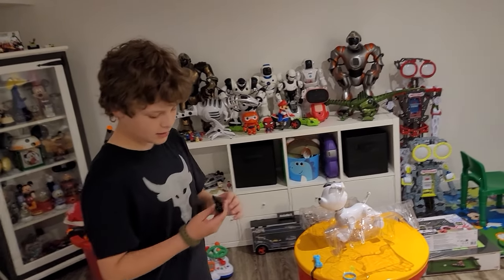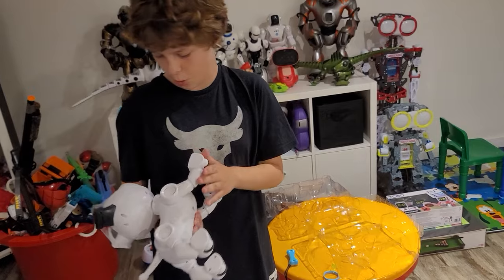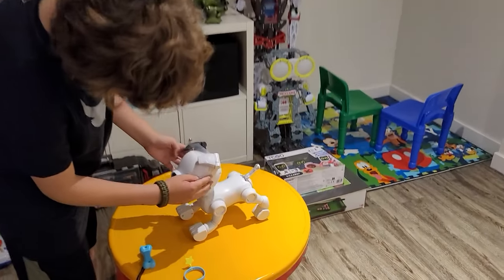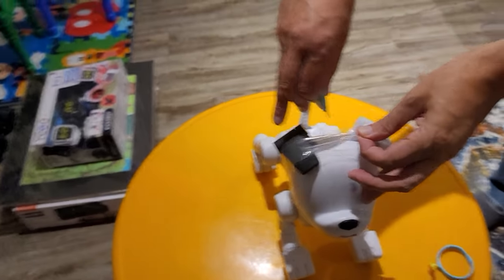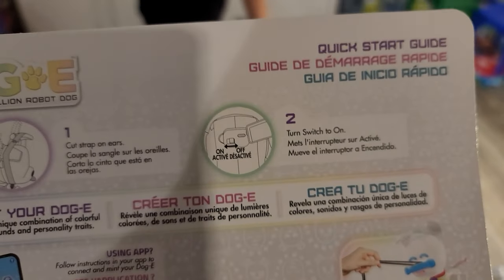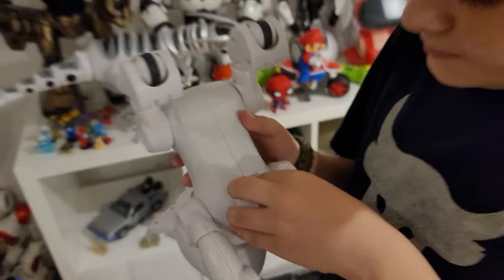Super rare! We got a USB-C charger - I'm guessing you plug it into its butt. Step one is cut the strap on the ears, so let's remove the plastic. His ears just popped right up after cutting. Next step says turn the switch on - there's a charger right here and a switch on the bottom that just says on and off. Let's turn it on.